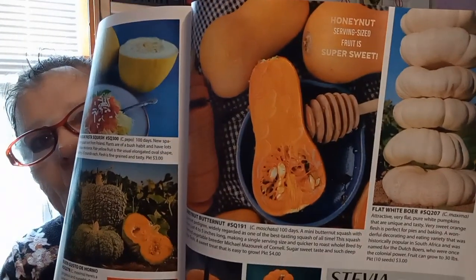Honeynut, butternut. That right there, that's squash. You peel it, and then you gotta gut it. You cut it in half and then take all the seeds out, and then cut it all in little squares. It's really good. I did get seeds I ordered from MI Gardener. I'll talk more about it in one of my videos.